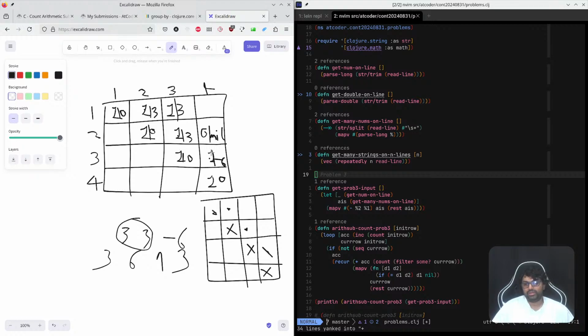Yep. So this is going to give us basically the base of the triangle. Okay, fine. So if you think of this as the base of a triangle, 1, 2, 3, 4, 5, 6, 7. Yep.